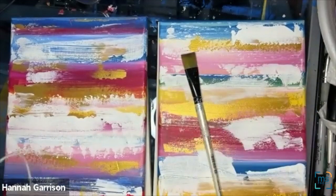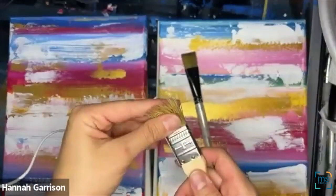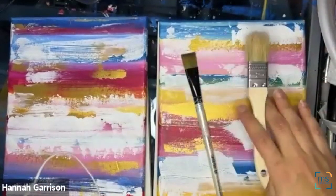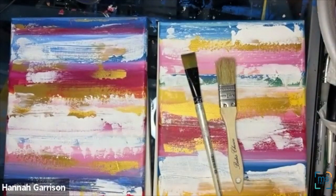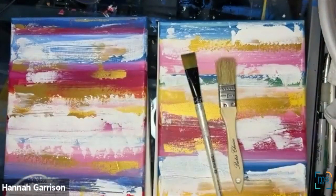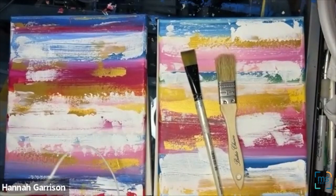I also have a much more textured brush right here. So it's very bristly. It's not nearly as soft as that flat brush, and it's going to give me some nice texture. Again, it all just depends on what you have and what you can use. If you want some finer brush strokes, then feel free to bring out perhaps some more pointy ones. You probably don't need one as small as this one. I know I have one of my larger pointy brushes around here somewhere, but you guys know the drill. I'm always losing these things.